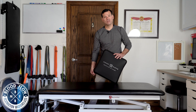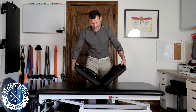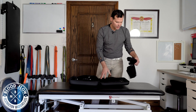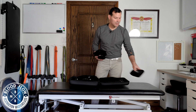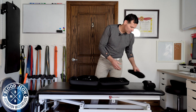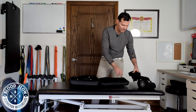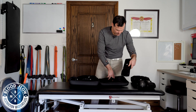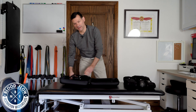So in the clinical set, you get this case that you can carry around or use for storage. You get five different size cuffs — ten cuffs total — and depending on the size of the limb is what size cuff you'll use. So any person that comes in, you're going to have the right size for them.